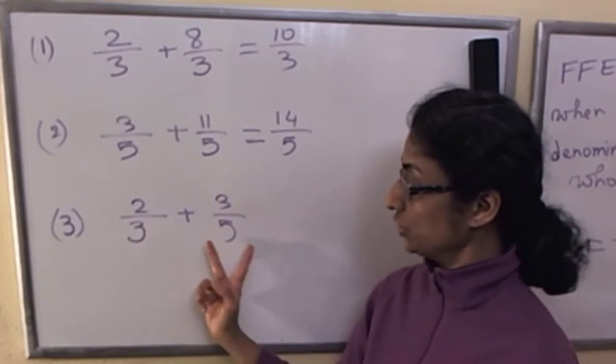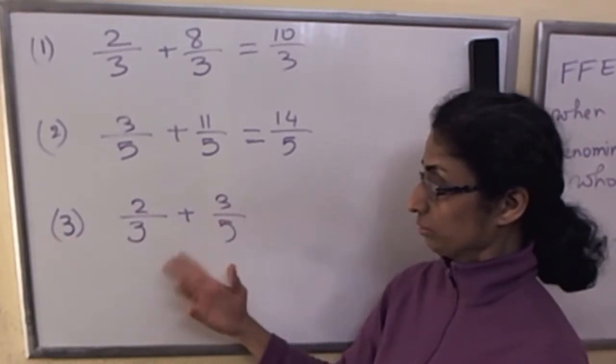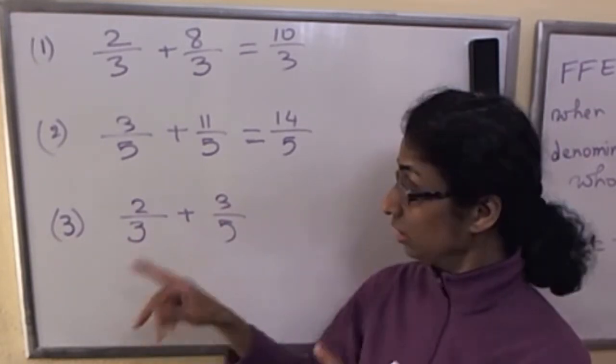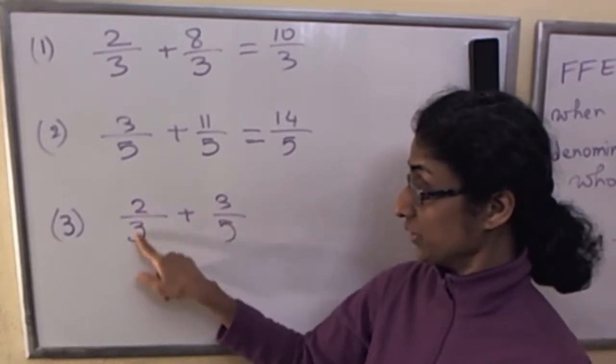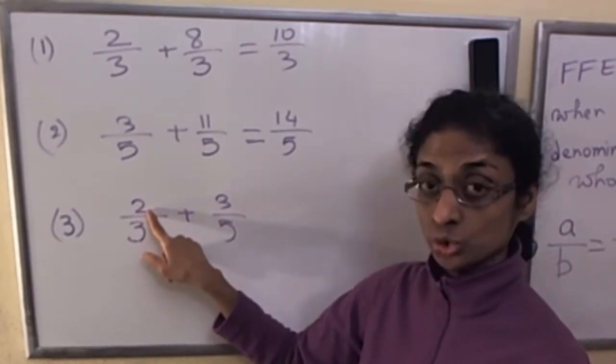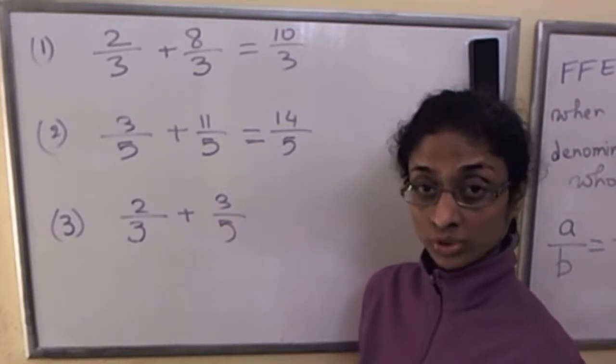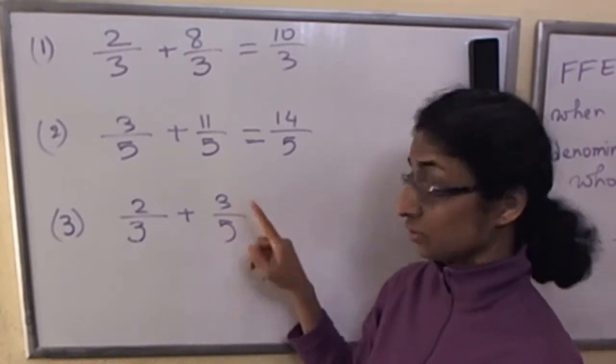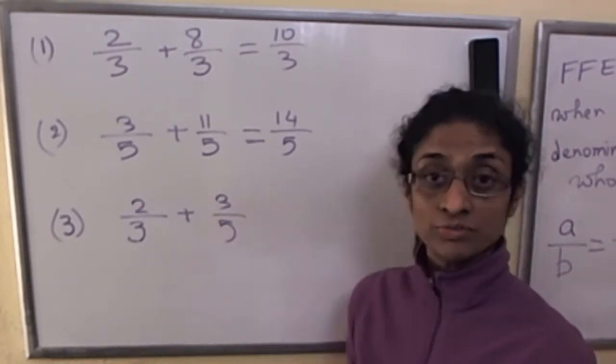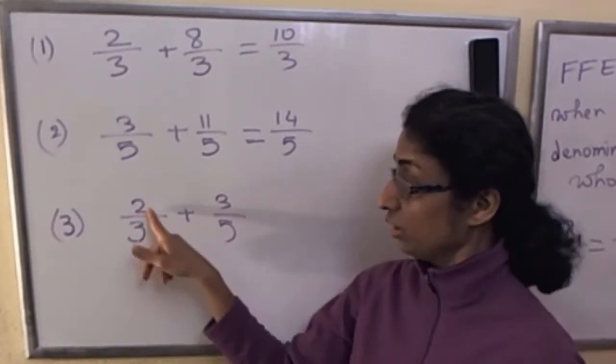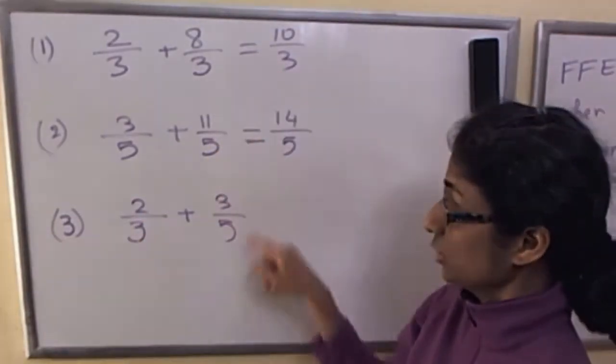So we couldn't just add them together as in counting. We can't add 2 and 3 because these are not the same. The 2 denotes 2 copies of a certain thing, 1/3 pieces. 3 is three copies of segments that are 1/5. They're not the same type, so we just cannot count on in this situation.